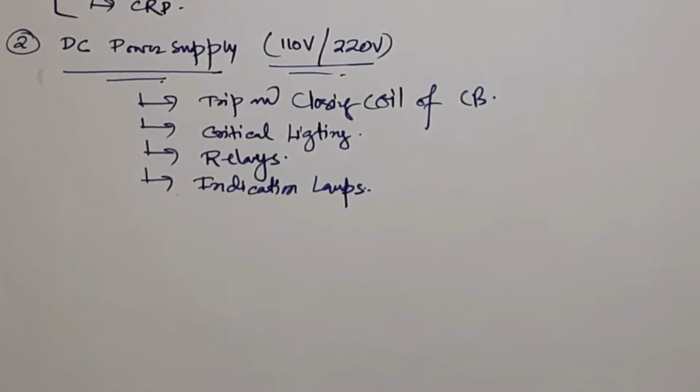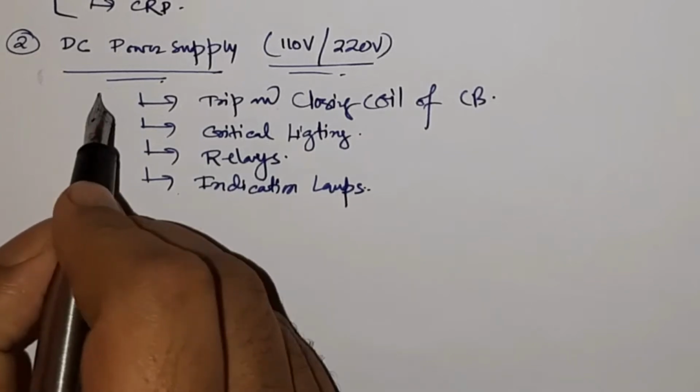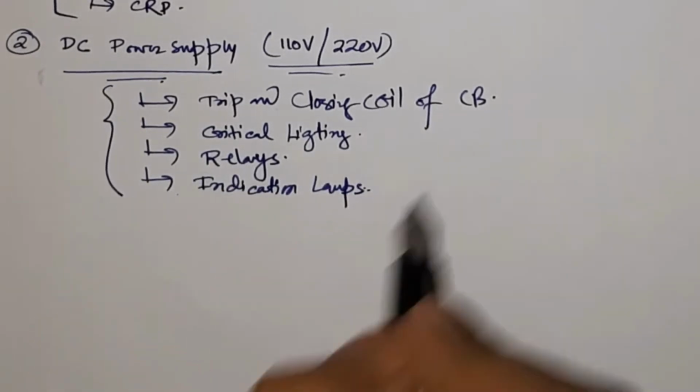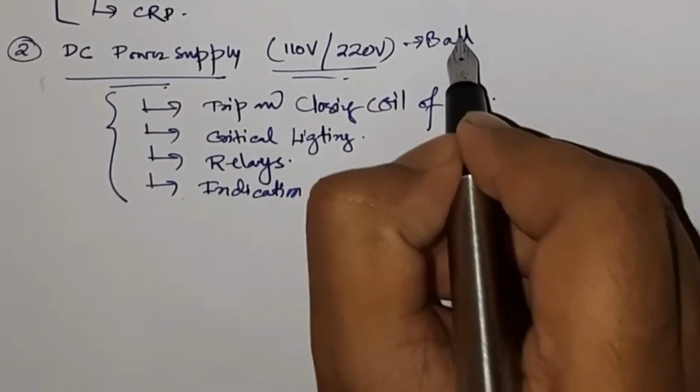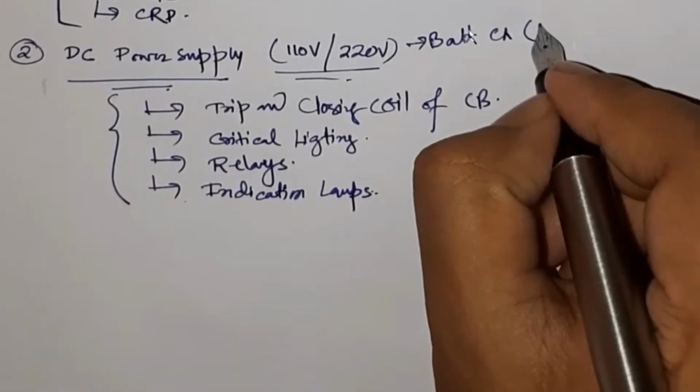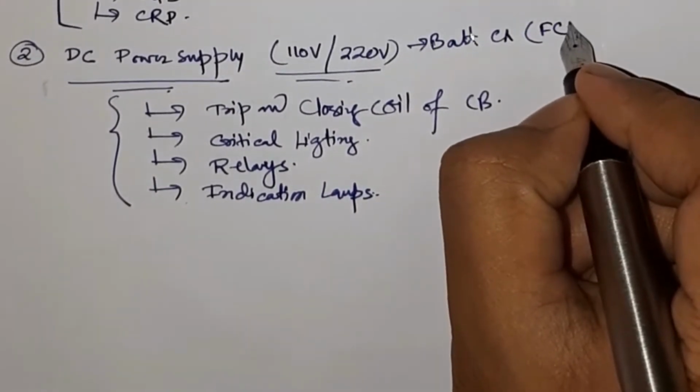Apart from that, in a process unit, sometimes we need 24 volt DC. That is a separate system, a process related system fed from DCS, so I am not getting into those details right now. So for a substation, you need a DC power supply for this type of item. Here you will require a battery charger. This battery charger shall be a float cum boost charger.